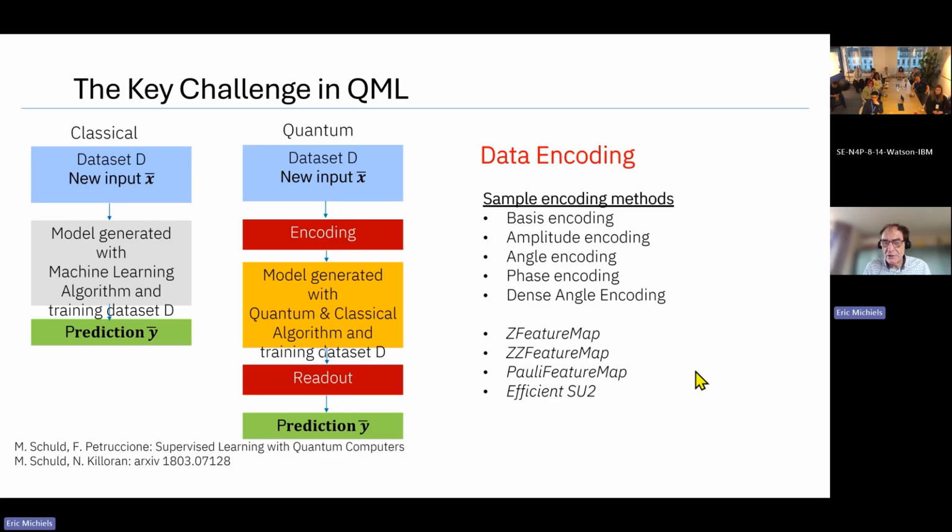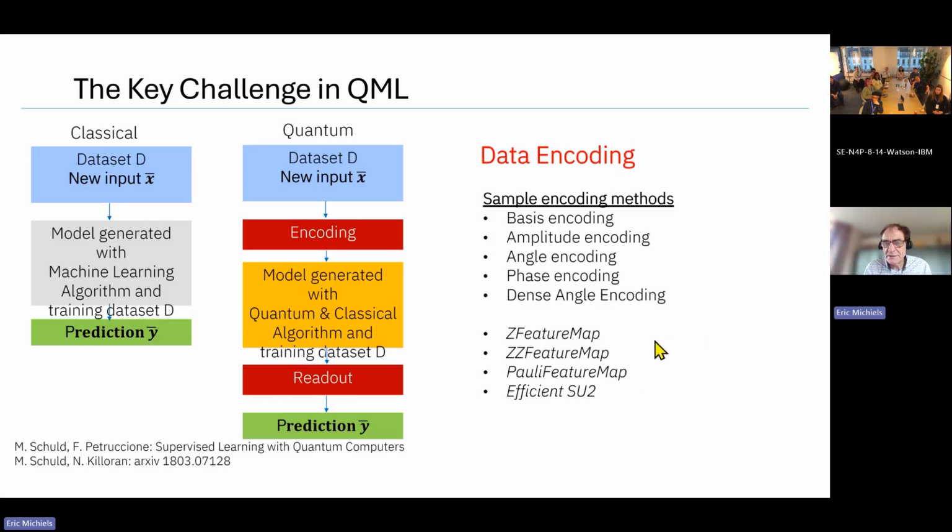Within Qiskit, you also have built-in encoding methods. We call that feature maps. Where does the name come from? Yeah, it's clear, I think. In general, you take features from your original data, and you are going to map them to qubits. So you map your features to qubits. That's where the name is coming from.